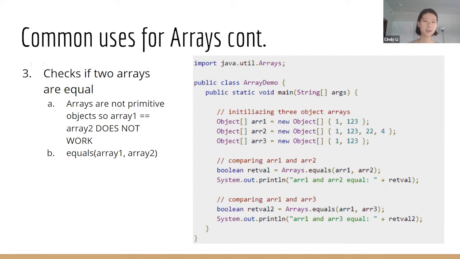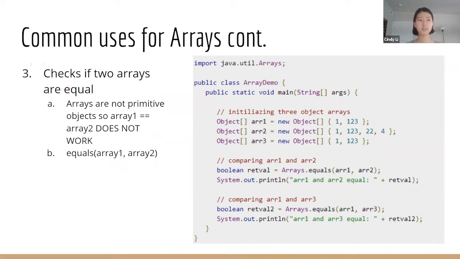Now, note, arrays are not primitive objects, just like strings are not primitive objects. So you do not use the double equal sign to check if they are equal. Do you guys remember with strings, we did string not equals a while earlier, and that's because string is not a primitive, so you can't do string1 == string2. You remember that? Okay, well, arrays are the same thing. They're not primitive data types, so == does not work.